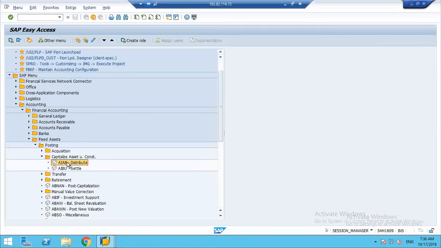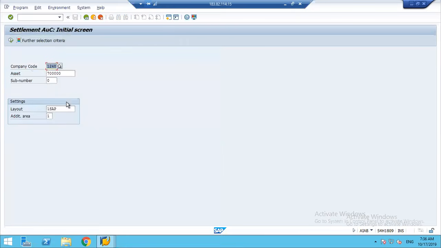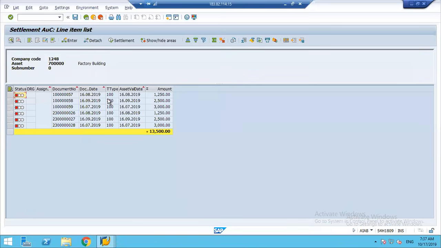Now, once we get into this, we give the sender asset. This is our asset, right? 7 lakhs is our AUC asset, the sender asset. I'm executing here, and these are the amounts. Typically we should have only three items.